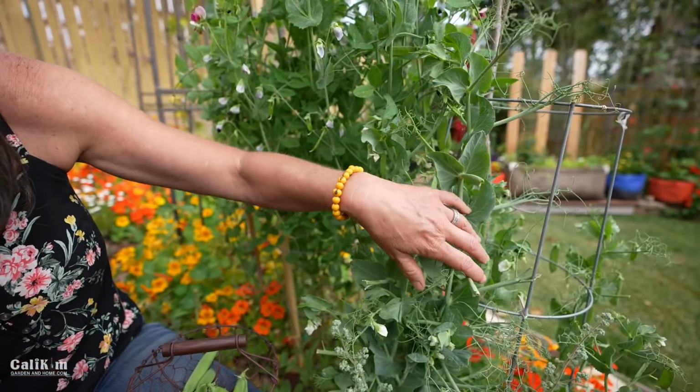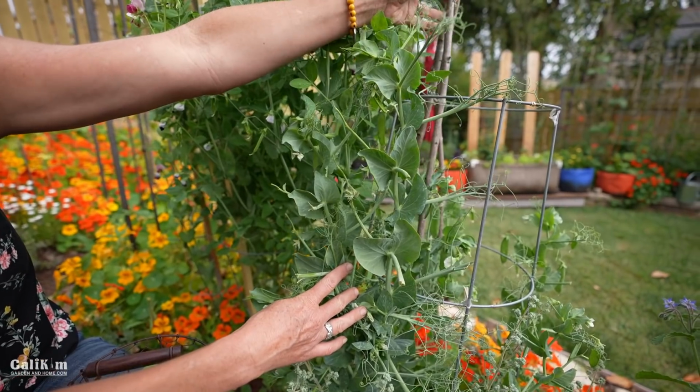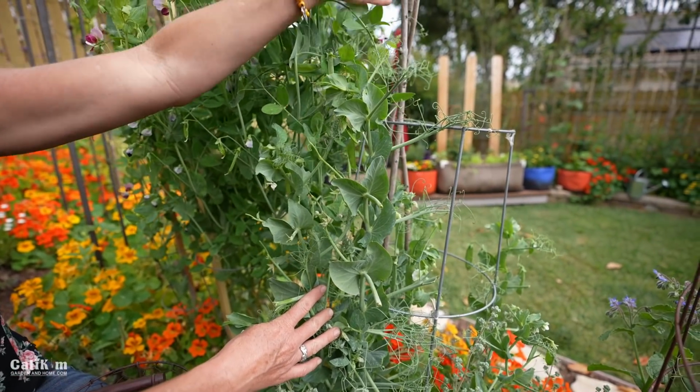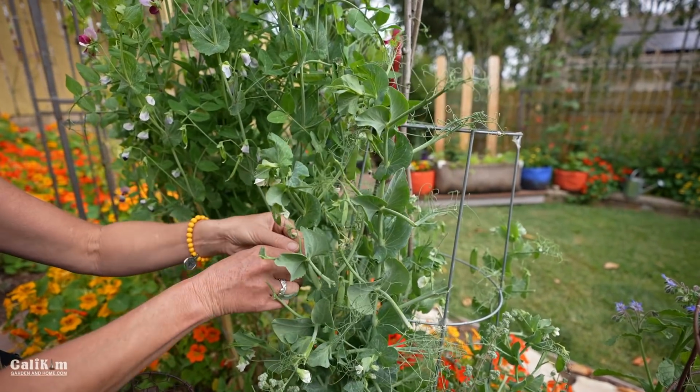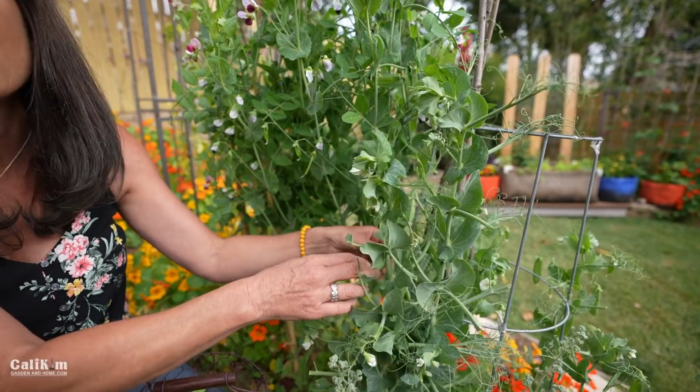You can spread the harvest out and enjoy your peas for a longer amount of time. For a very super easy way to trellis peas, this is just a tomato cage. I put a tree branch in the middle so if the peas get taller, they can just kind of climb up the tree branch. So just look around your garden, find whatever you can to trellis your peas.